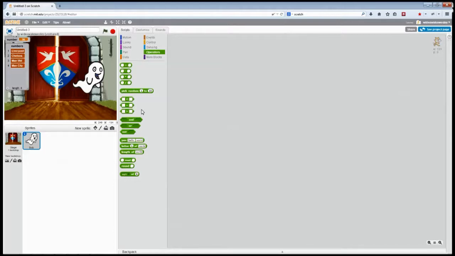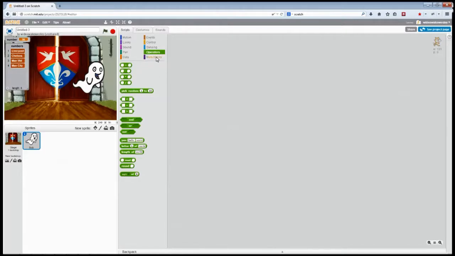Those kind of things. So that's how we start to structure things and put them together. Really simple. So that's our operators, and they're very kind of maths focused. But there's other bits and pieces we can do in here as well. So we can join words together, test the length of certain words or variables.